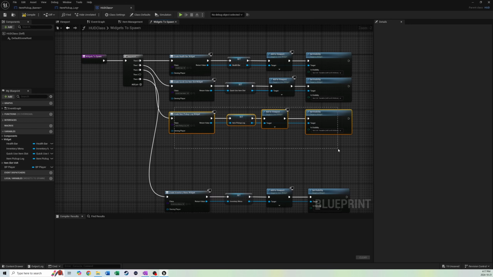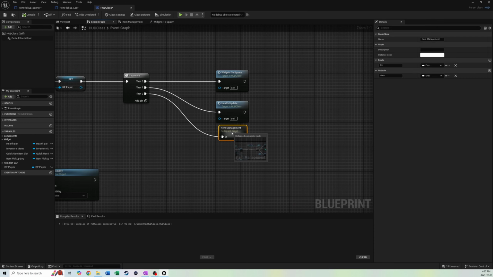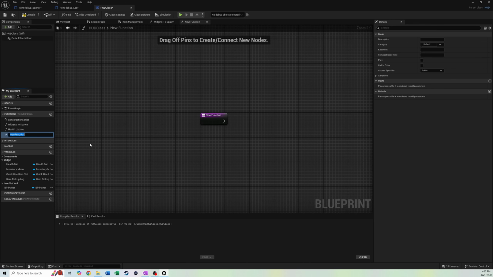Okay, so now we've created this widget. It exists. And we need to make a few other things. So let's go into our event graph. We need to make another function, and we need to call it right here, function banner, pickup banner initialize. Is that how you spell it? Initial, whatever, you guys get my drift. Initial. Oh, I missed the L. That's what it was. I'm like, that looks super wrong.